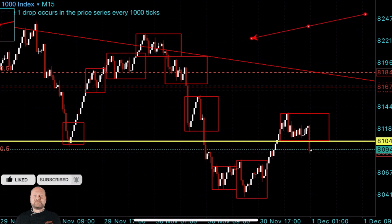Once I notice a new range, I bring out a new box for it. When I took the very first trade here, I noticed that price was within this foundation. That was where price was at that time. I took that trade and then price began going up for a while, but I knew it was always going to come back to this same foundational zone.